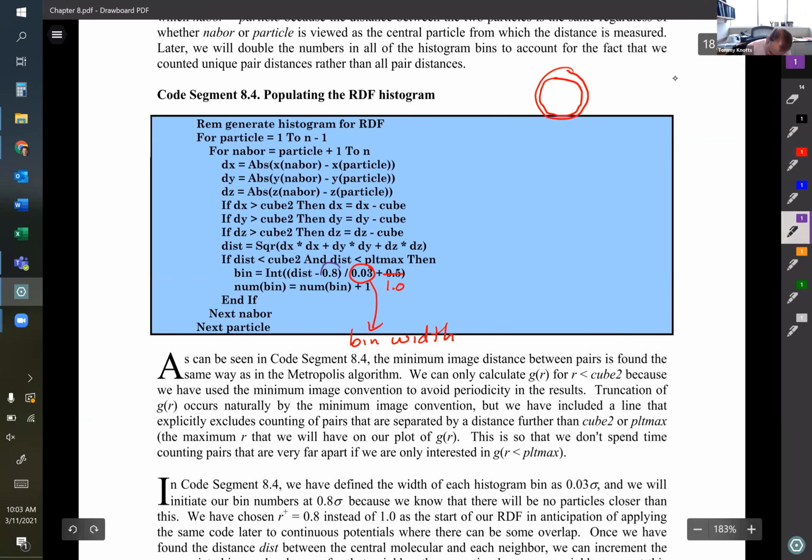This number is where I'm going to start my bins. The particles are never going to be less than, say, 0.8 is what we're saying. And so I don't need to bin all the way from 0. I could bin from 0. There's nothing special about this. It just saves me a little memory to start at 0.8. You can select this in the code that I give you. If you wanted to change it to go to 0, you could make that a 0. But this is the starting point of my histogram.